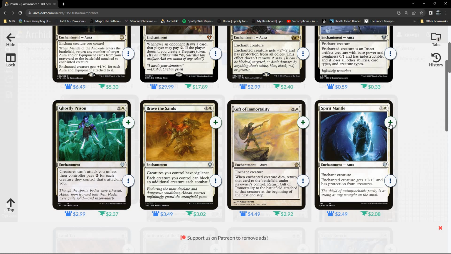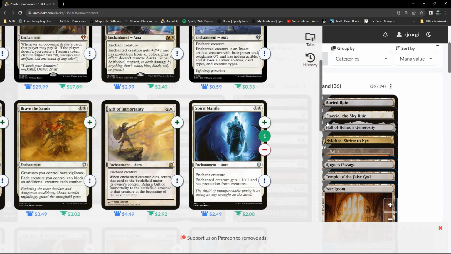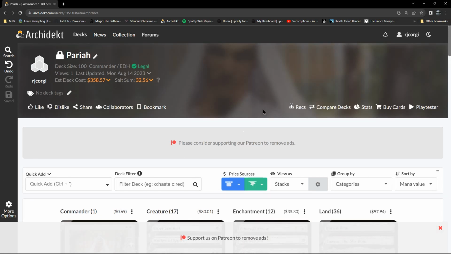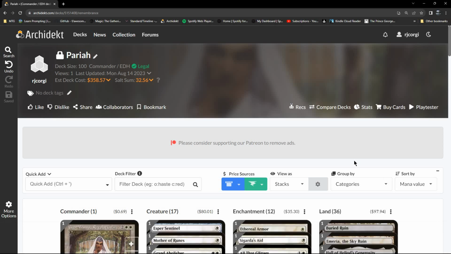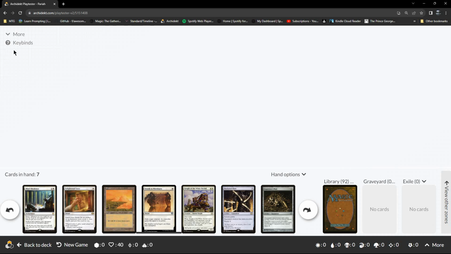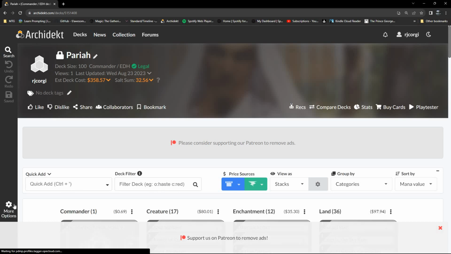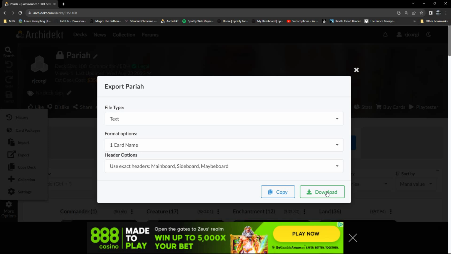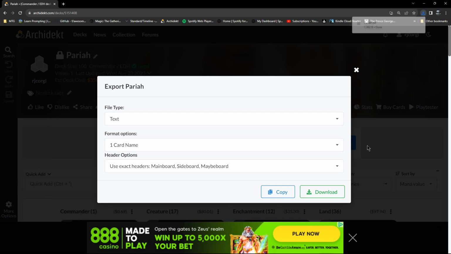Creatures. Yeah, let's do that. Okay, here we go. Let's see what we can see. So let's go into the playtester. Actually, seeing as a problem I've been having, let's go back to the deck and export this. There we go.